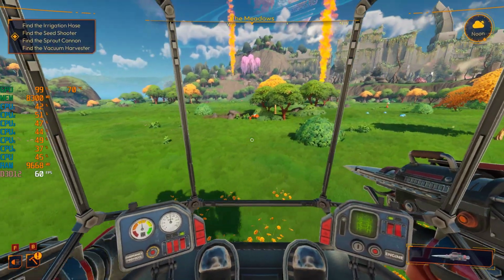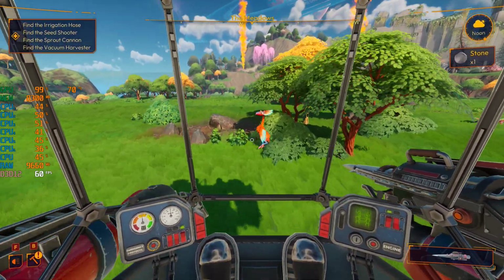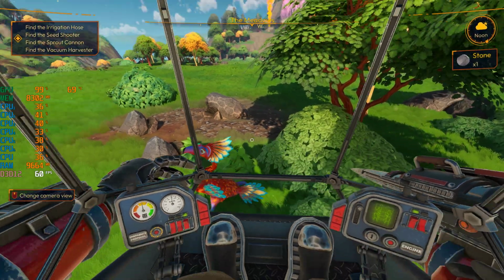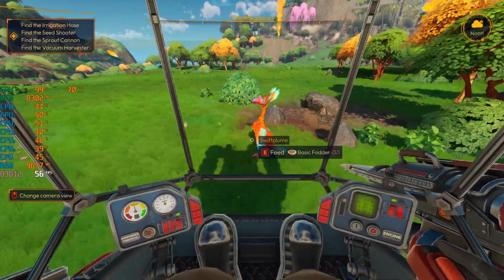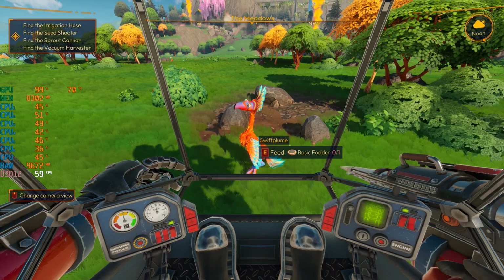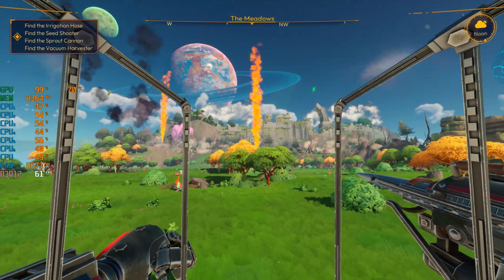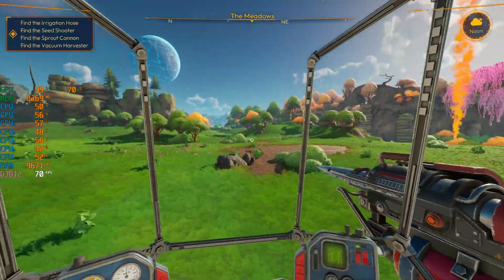I guess we're not dependent on local wildlife. Okay, what can we do? Oh, we do have a flashlight as well. Right, okay. Basic fodder. Swift will feed. Okay. You know what? Don't hold it against me. I was just checking stuff out, and looks like there's something in the distance.